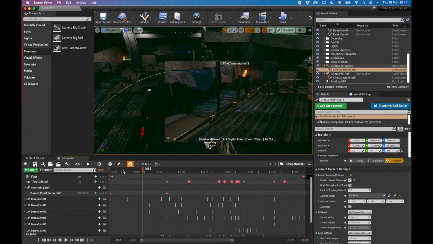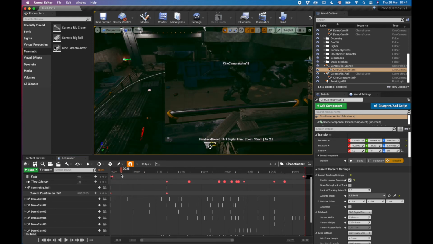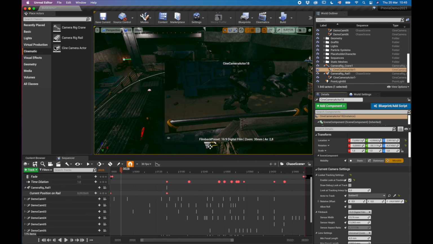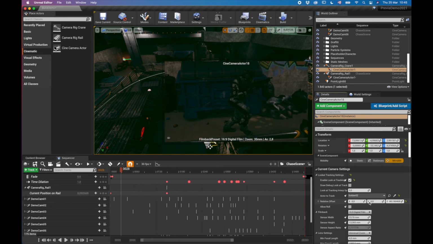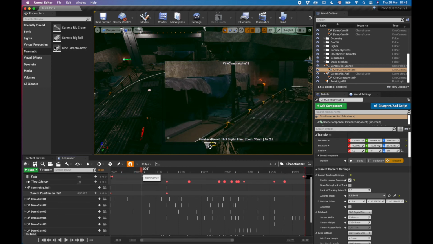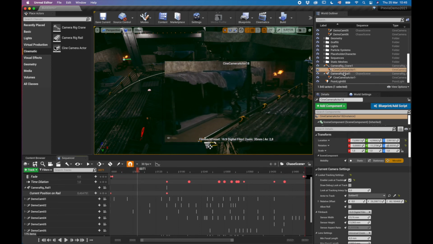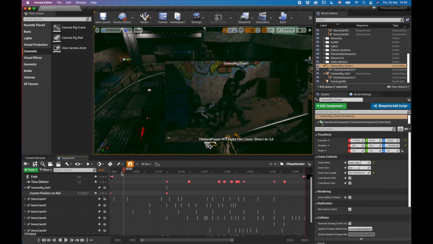So again, same system. Just going to track on the crane, move it around. Again, you see that he's focusing on the foot because it will always focus on the pivot point, right? So you have to make sure that the tracking position is interesting to look at, not the feet, right? So for example here, but the good thing, like I said, is that on the crane itself, you can also animate the crane.